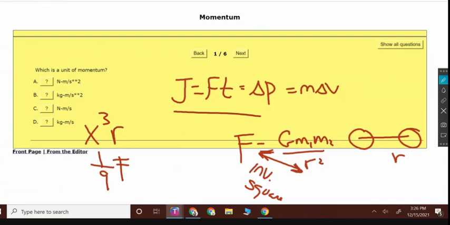So check this out. What if you could double the mass of the Earth, double the mass of the Moon? The gravity will go up by how many times? 4 times. How about double and triple? 6 times. How about double and 4? 8 times. So you plug in the changes like they were numbers into the equation. R is the separation distance, the distance between the centers.